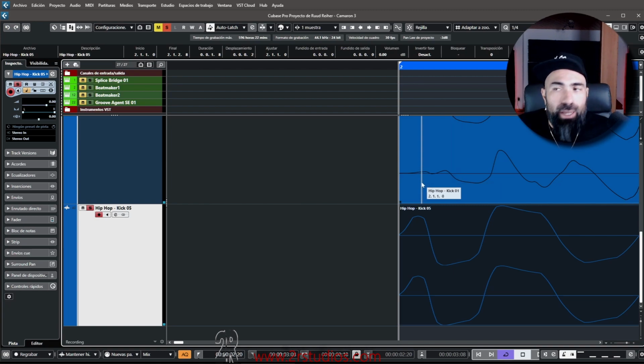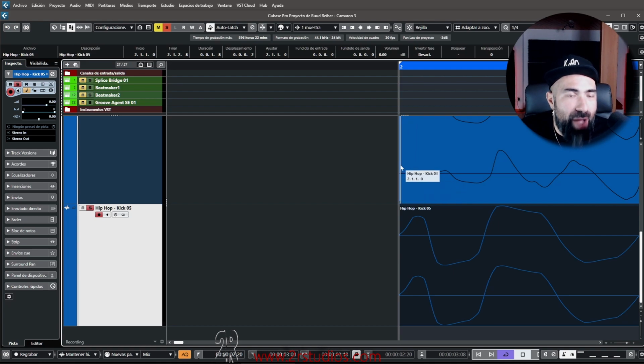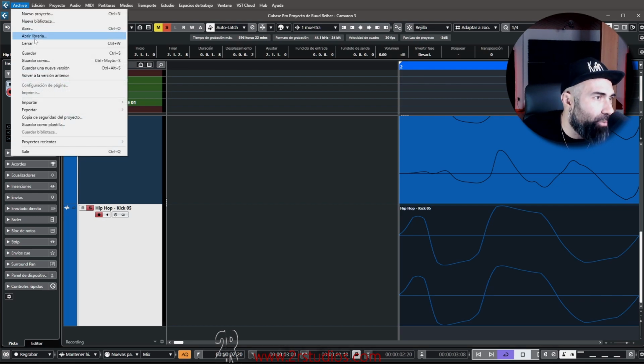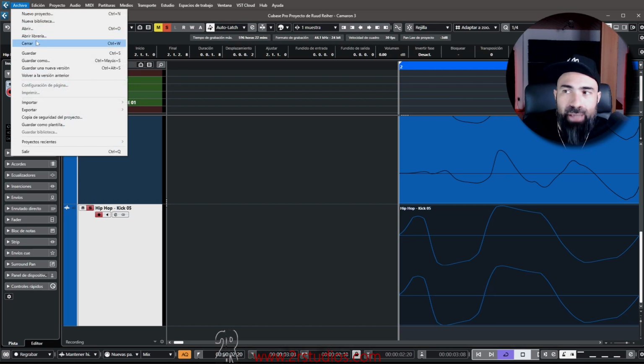Let's take a look now at a different project where we have some easy drums with not many mics, but you can check the same with, for example, the kick drum and the overheads and stuff like that. So I close this one now, and I will be back in a second with a different project.